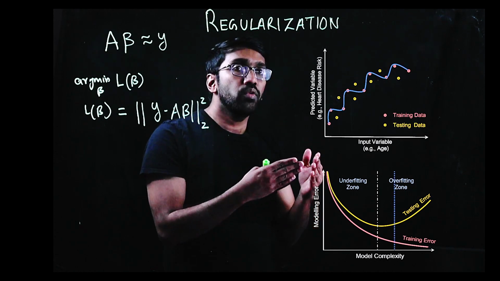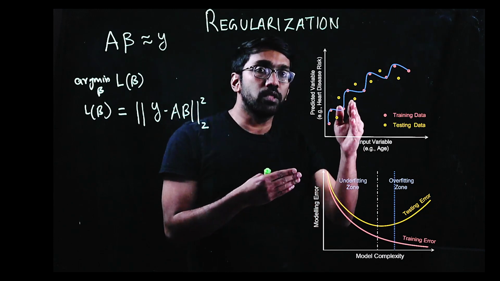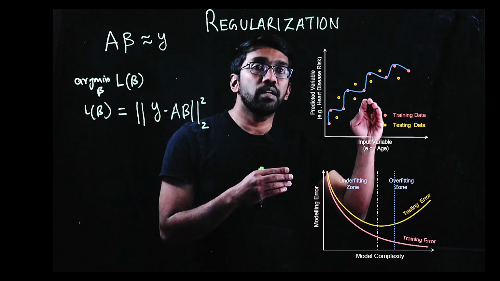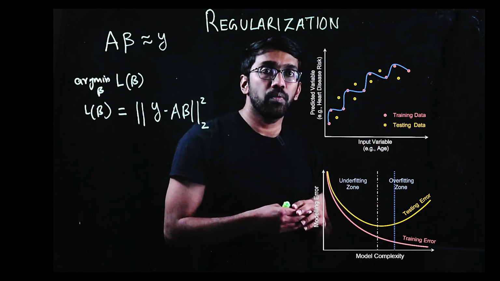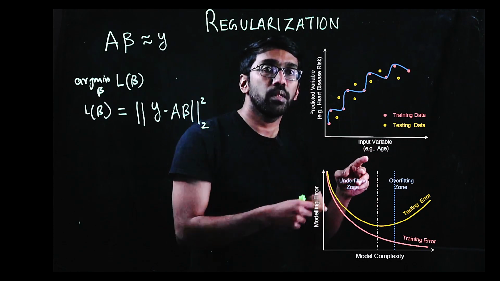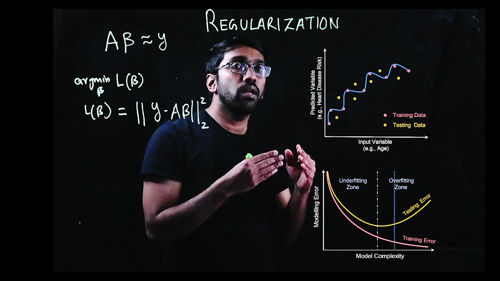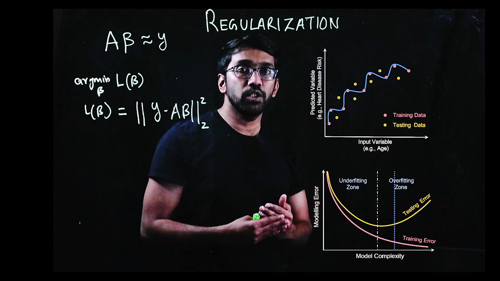So now we are trying to fit a higher order polynomial onto this particular data set, and you can see that the model captured all the trend in the training data. But when it comes to testing data, the model completely fails here. And this is a situation where the model overlearns. But this is something that we should avoid.